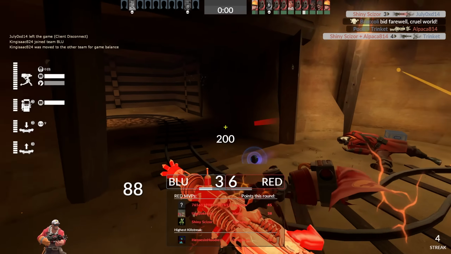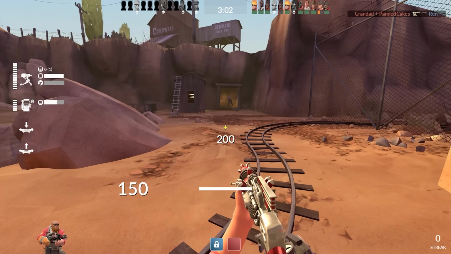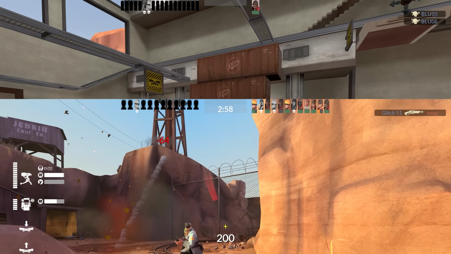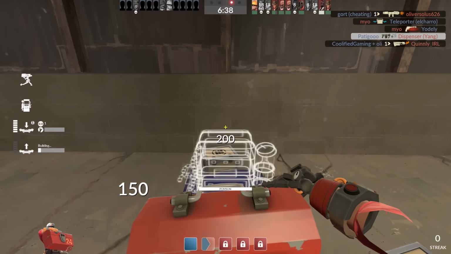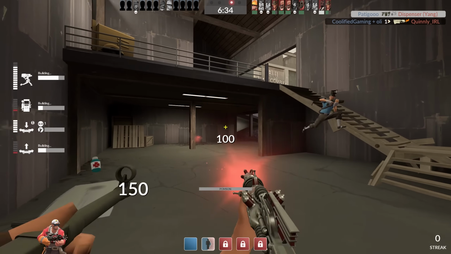But the projectile travels around the same speed as a soldier's rocket does. This means that in order to hit a moving target at any range, you have to lead your shots appropriately. I mean, there's no issue there, right? Like, if you play soldier, then I guess it would be kind of like imagining that you're using a rocket launcher on NG, except you just have to land direct hits. And if you miss that direct hit even by 1 pixel, there's no splash damage to make up for it.